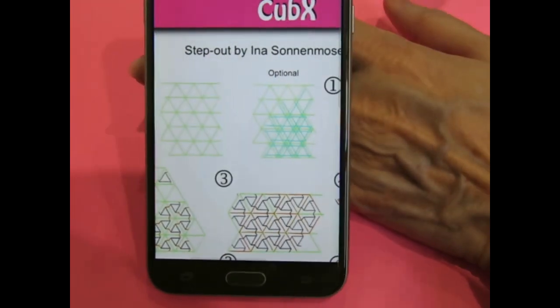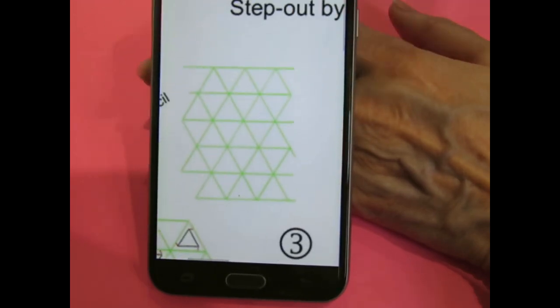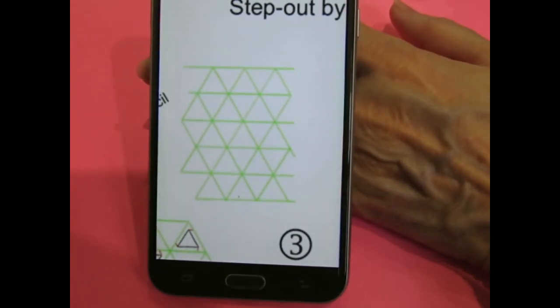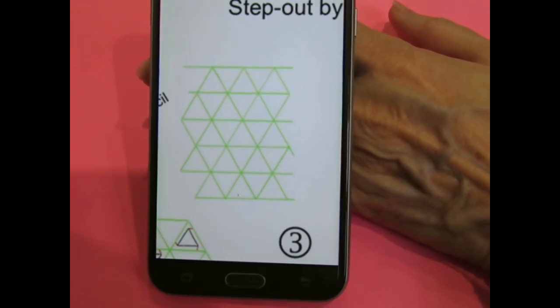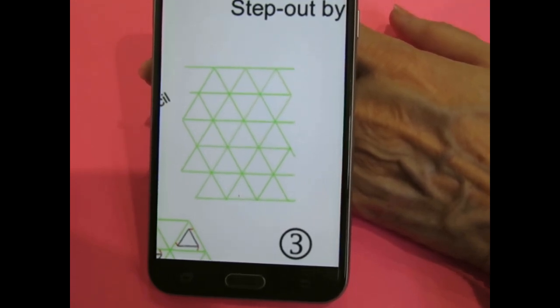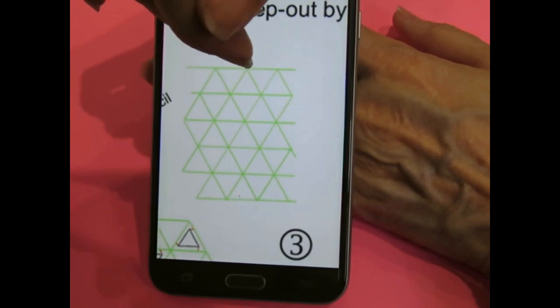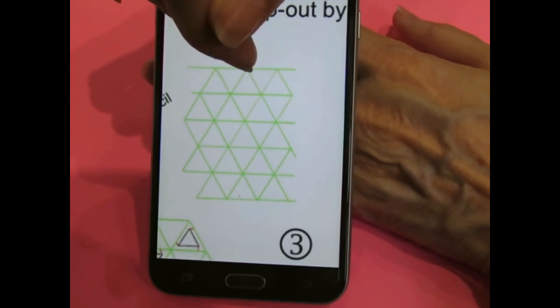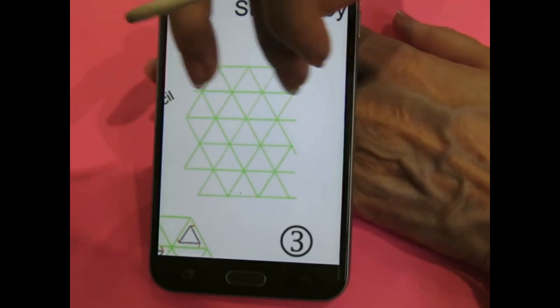First, we have to do a lot in pencil. The first thing we do in pencil is make this hexagon type of grid. That wasn't so bad. You'll notice, and this is something I noticed after I practiced a couple of times, that these are equilateral triangles. And that's important. I discovered that that is very important.